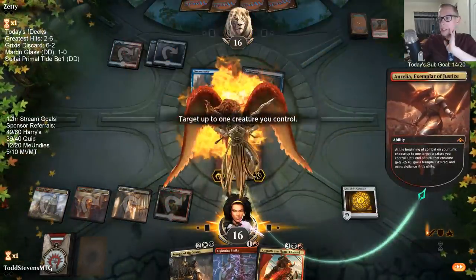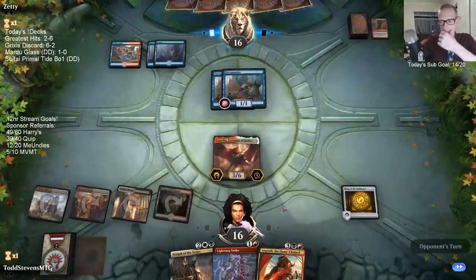Lead with Aurelia because it doesn't die to Lava Coil for Seraph Wood.